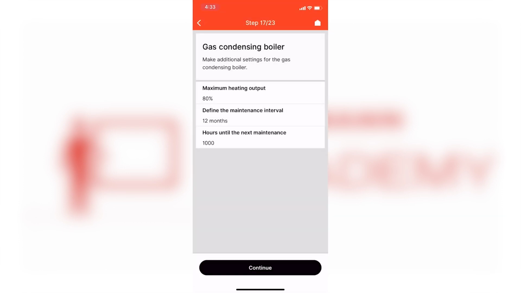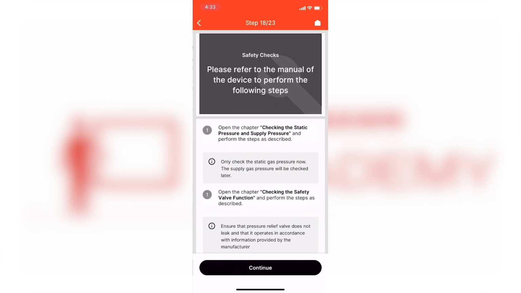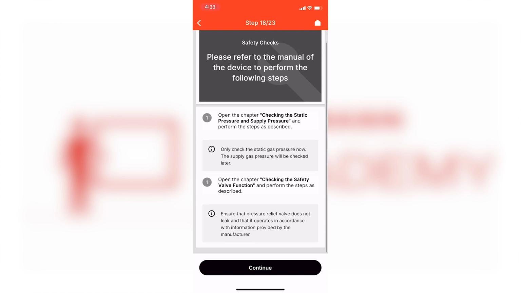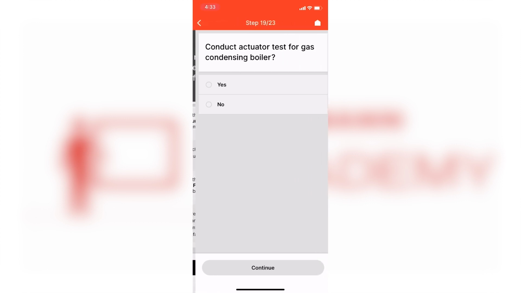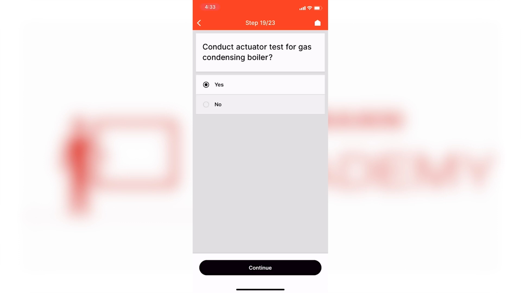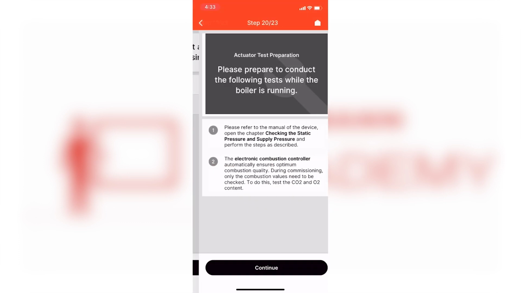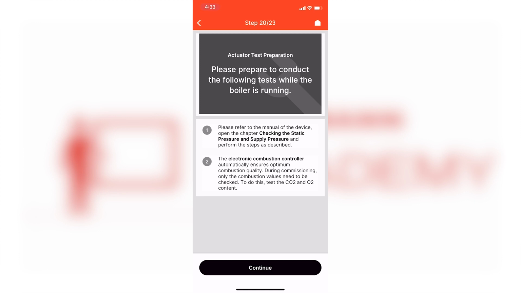Next, you'll be able to perform an actuator test where you can go through, test your incoming fuel pressure, move the internal diverter valve into its heating or domestic locations, as well as operate the burner for your combustion analysis during the commissioning process.